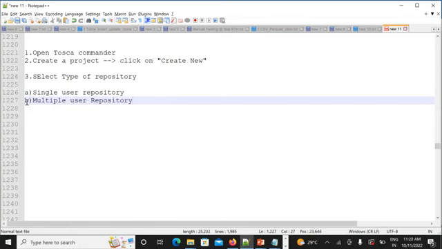If it is a single user repository, the project will save in your local system, guys. Again, if it is a single user repository, the entire project repository will save in the local system.